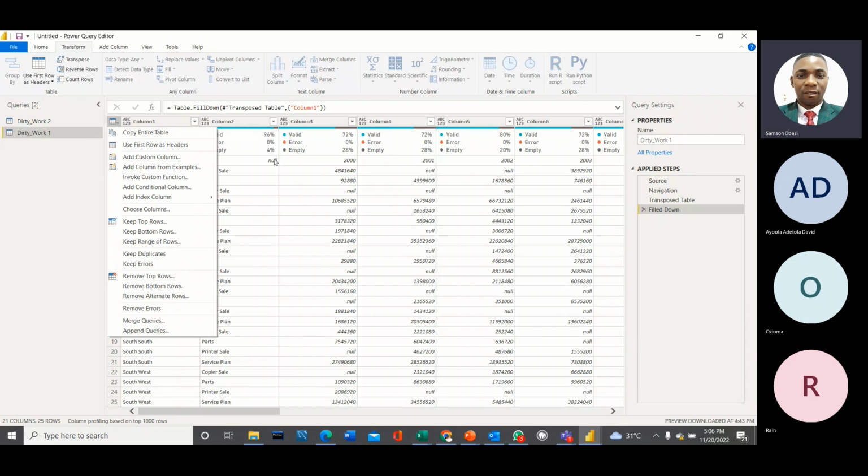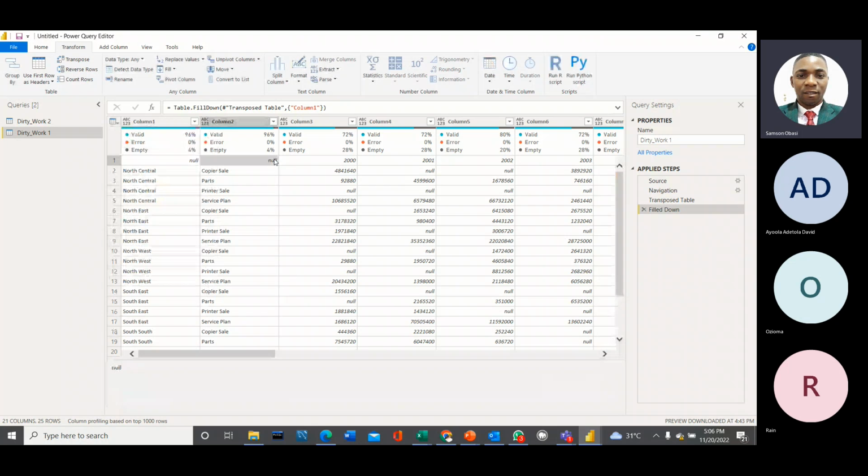The other way to do it is to come here, still under transform, you see use first row as header, click on the drop down. We can use first row as header, and we can use headers as first row, depending on what you want to achieve. But in our case, we use first row as header. I can decide to do it here, but I don't want to.